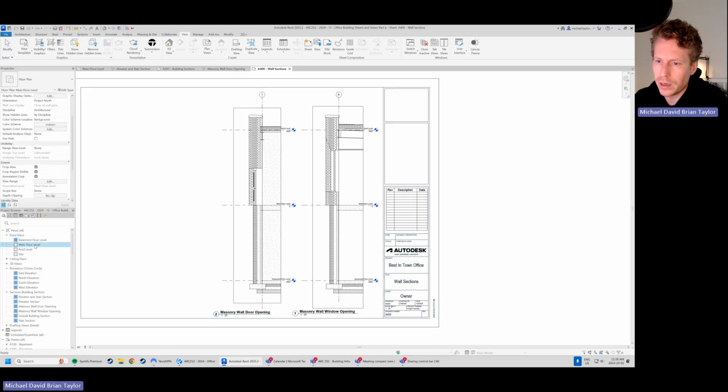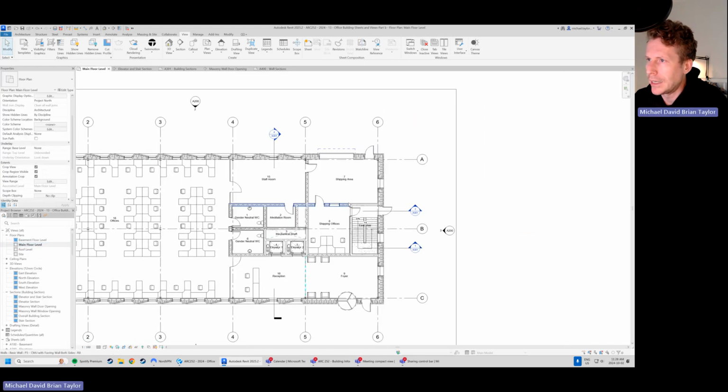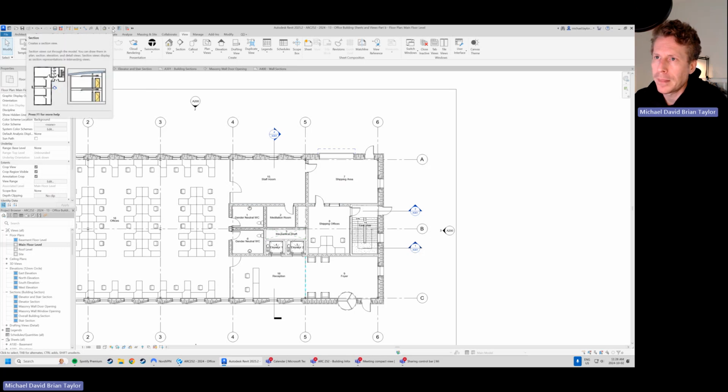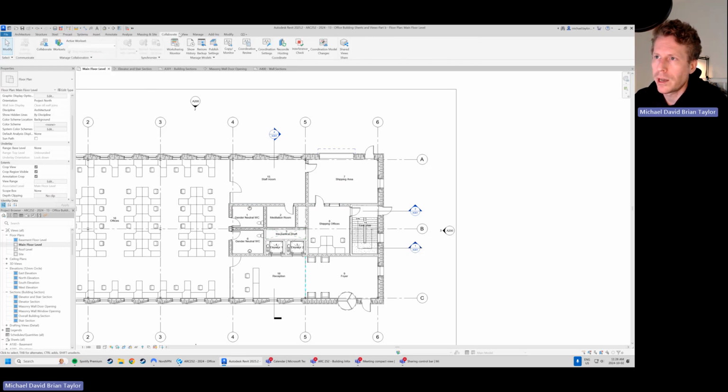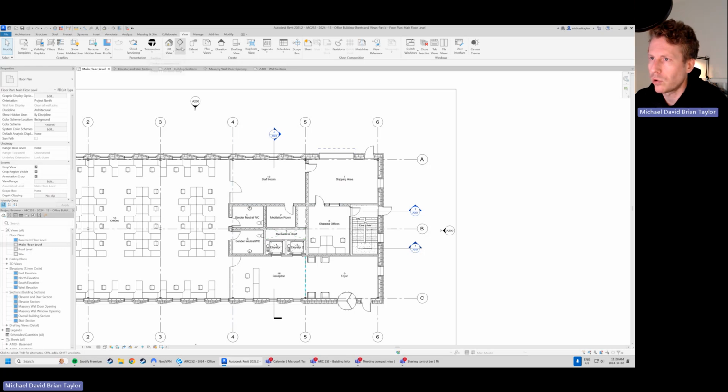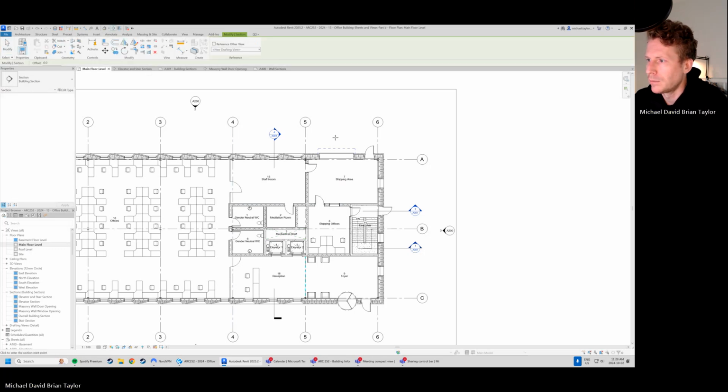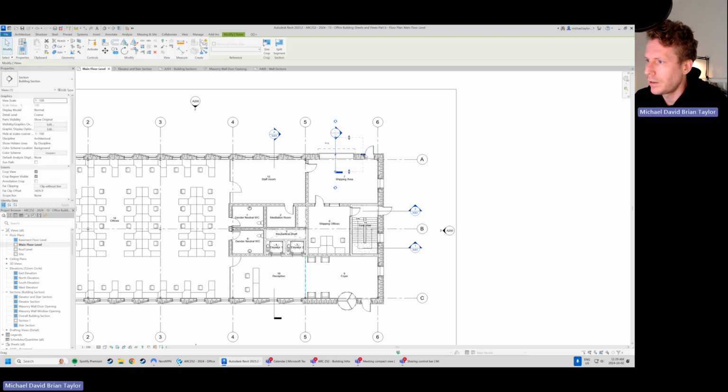I'll open up our floor plan, main level floor plan. And we can either use the quick access toolbar to grab our section, or we can come over here to the view ribbon and click our little section tool inside our create panel. Right around here, you can notice I clicked once and then I can control how far down I want to see this. I really just want to see the door itself. So let's click. We can see here, we can control how far the view is.